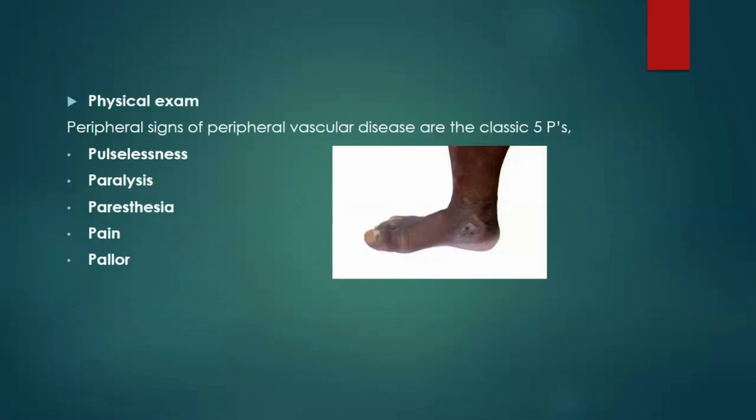We have to do the physical examination, the clinical examination and Doppler examination also, and look for pulse, paralysis, paresthesia. If the patient is diabetic and has an ulcer, we have to rule out whether the cause is neurological or vascular. It's very important. So we have to send the patient to neurology for a neurological study, to see whether the nerve conduction velocity is normal or not, whether the patient has diabetic neuropathy or not. So we have to rule this out before doing any vascular intervention.